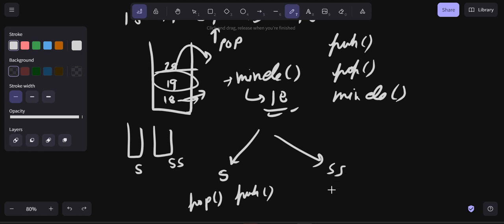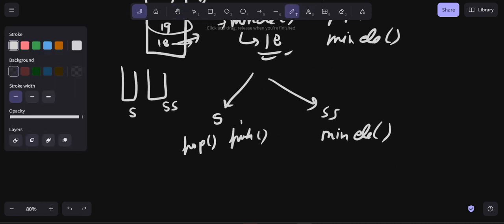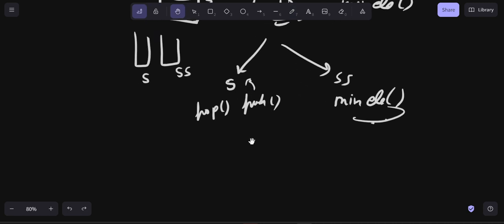And another stack we will use for the min element function. So we use one stack for these two functions and another stack for this function. Got it? This is how we will make it. Now let's see how we can do this.